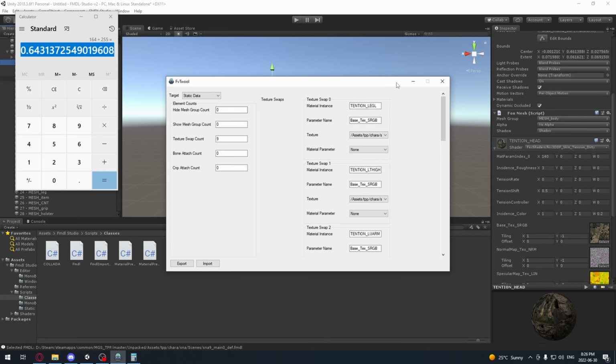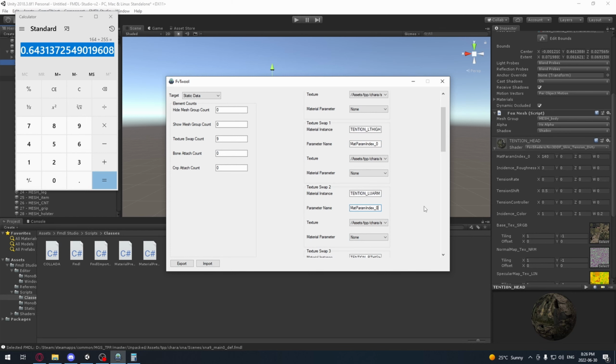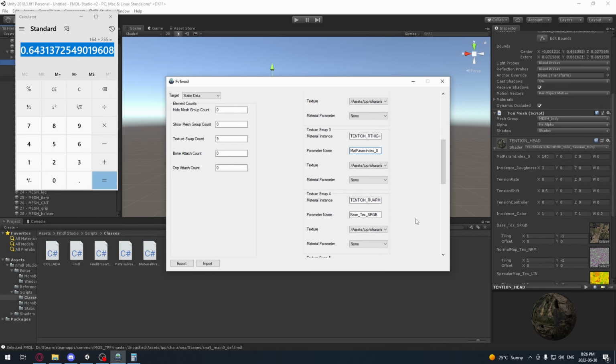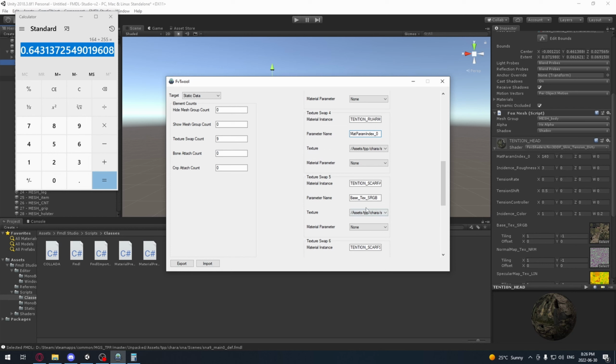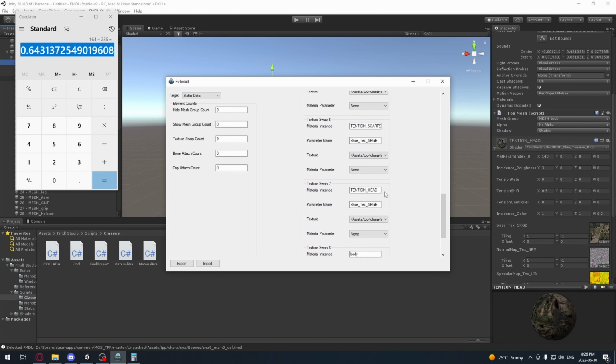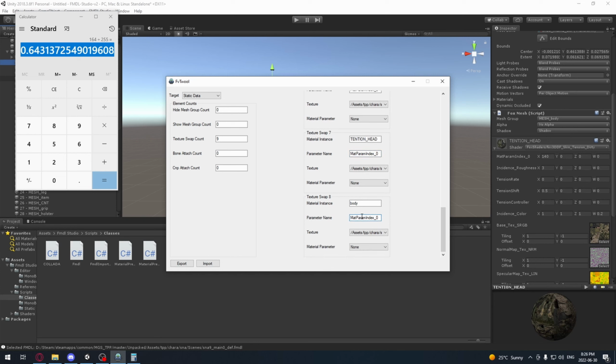So anyway, once you've done that, what you want to do is put in mat param index underscore 0 as the parameter name, and we want to do this for every single one of these. Alright, and then we want to set the material parameter here and get rid of this texture entry.